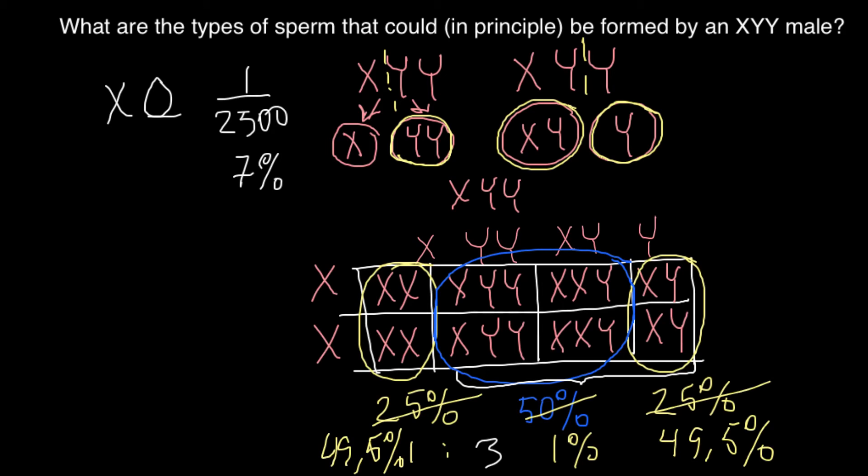So as you see, the total number would be 100, but here these genotypes wouldn't be represented as 50% in the progeny but most likely like about 1% in the progeny. So people with this XYY syndrome, usually this syndrome even doesn't have a special name because this is not actually a syndrome.